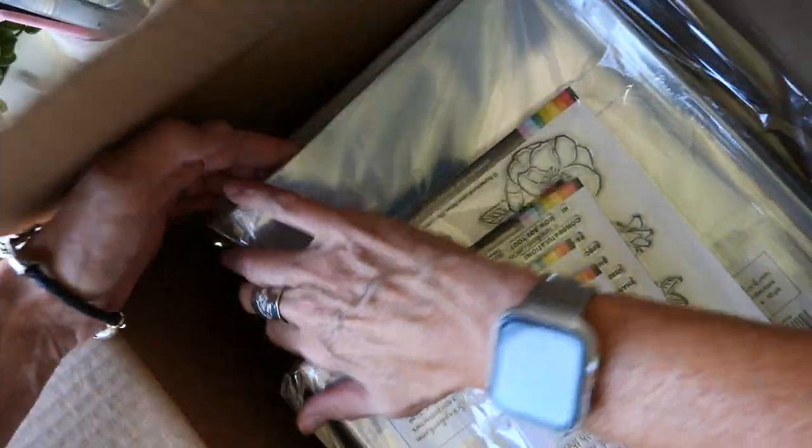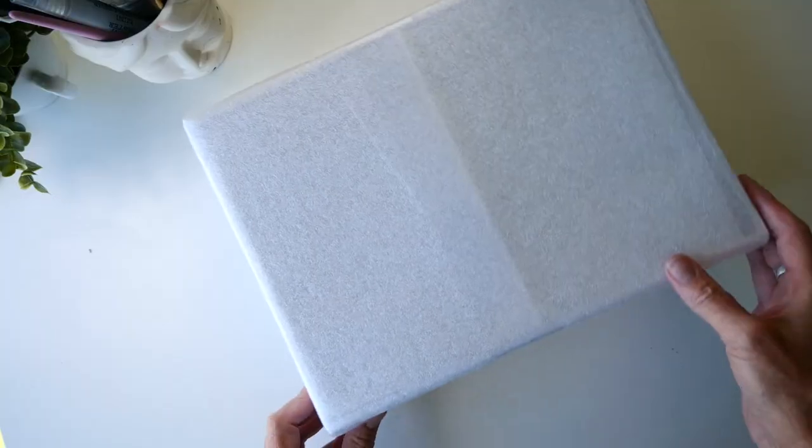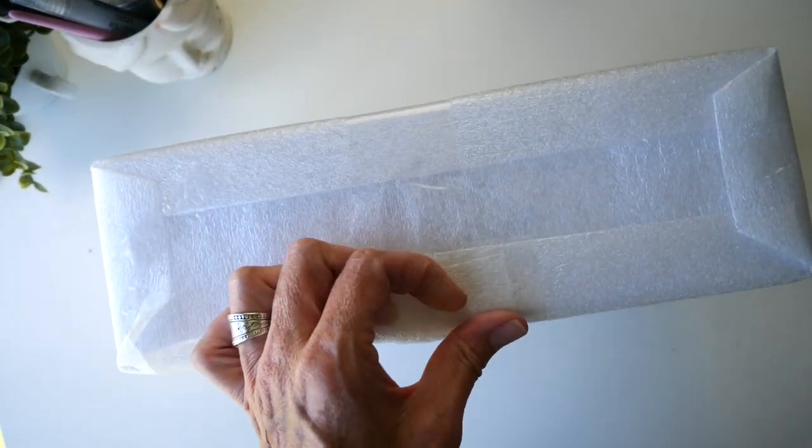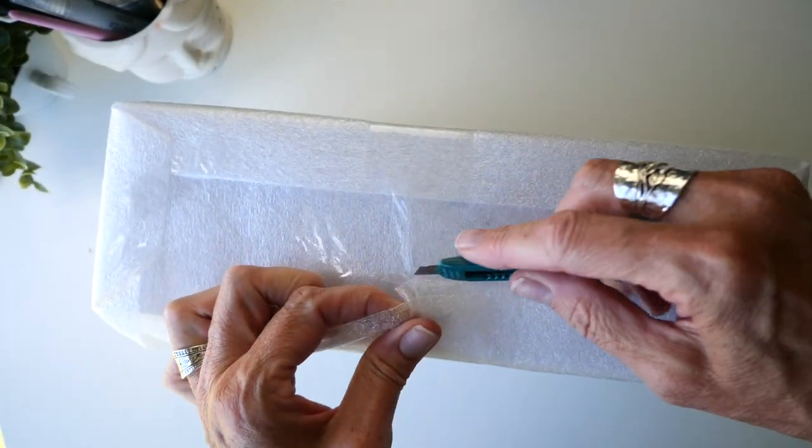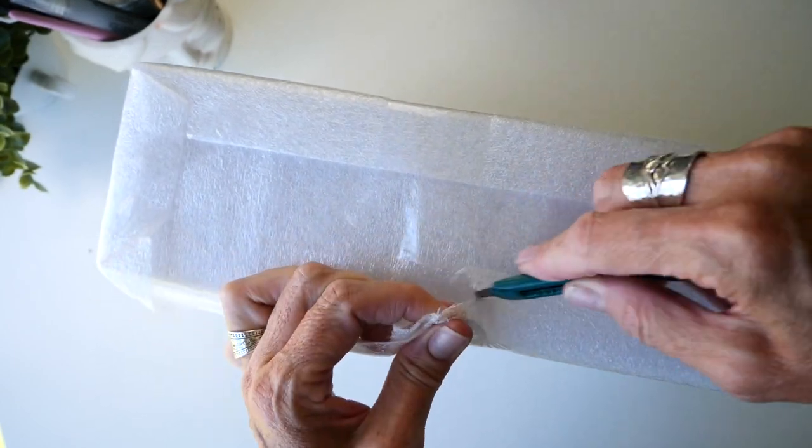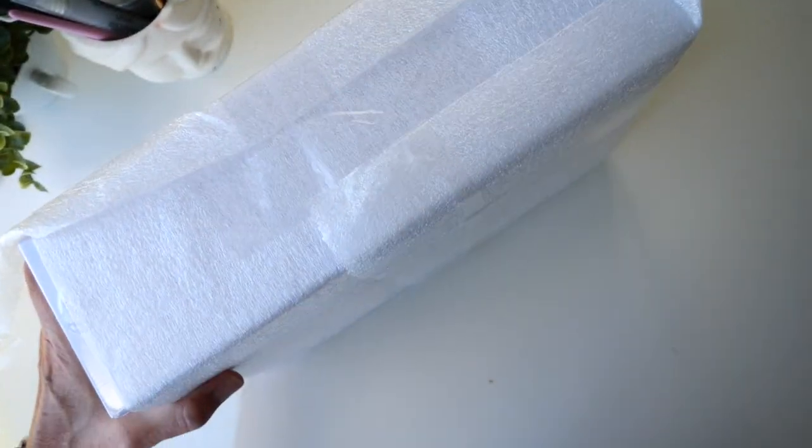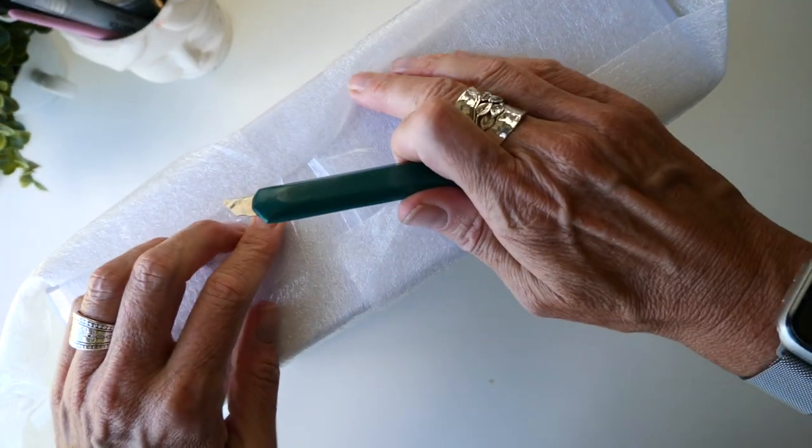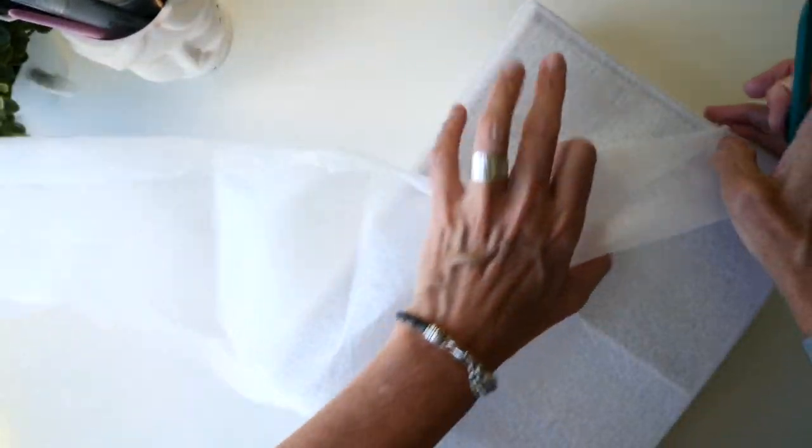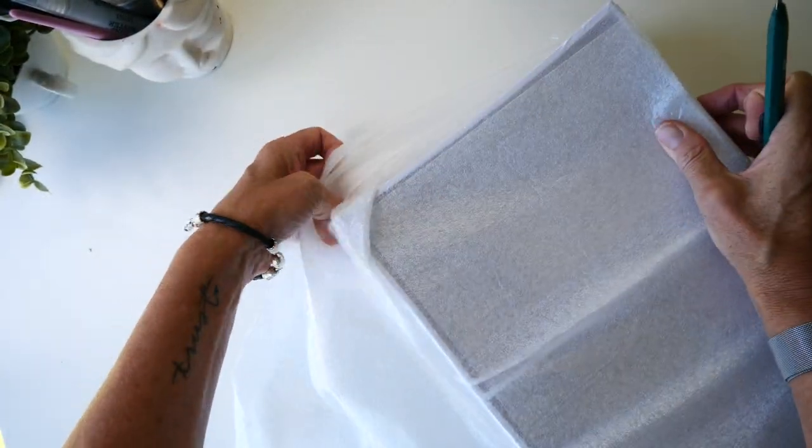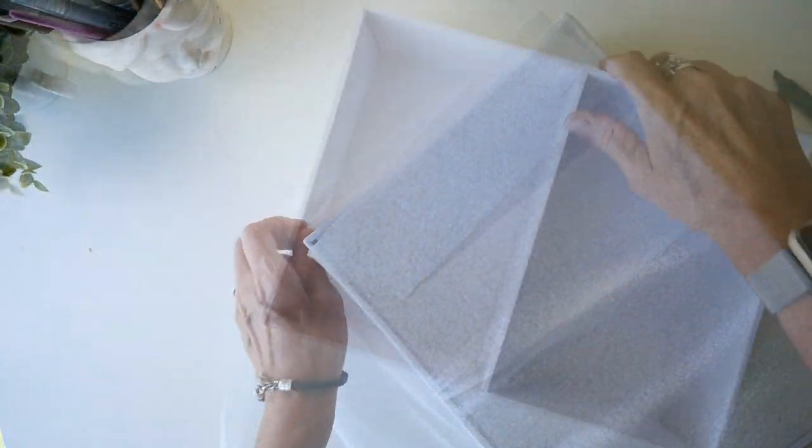Here's another little organizer thing. Let's get that out. I'm gonna get this unpacked. Looks like the same thing, but it's not. You know why? Because it's bigger. This one is the medium envelope storage organizer.